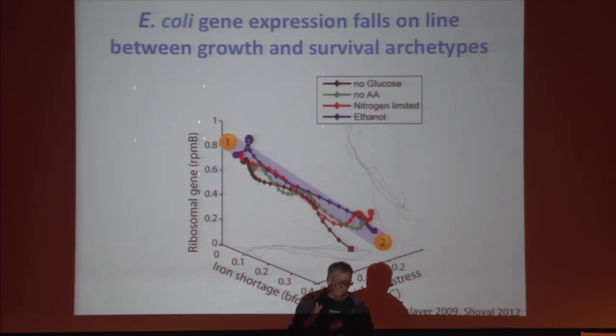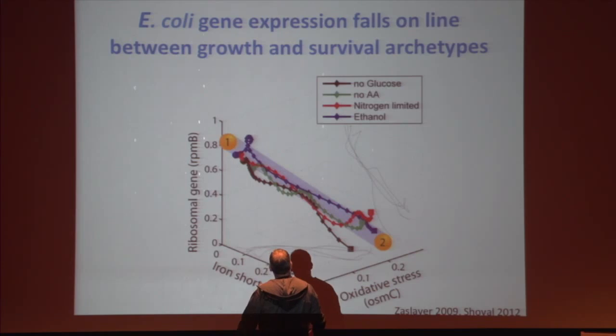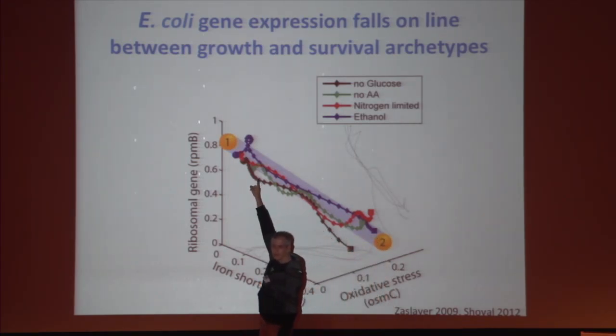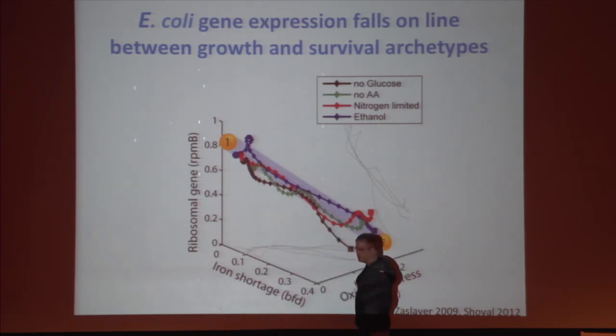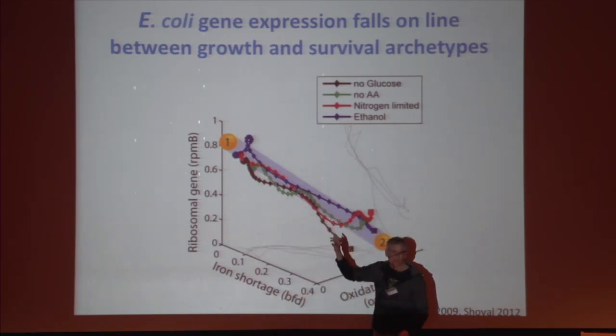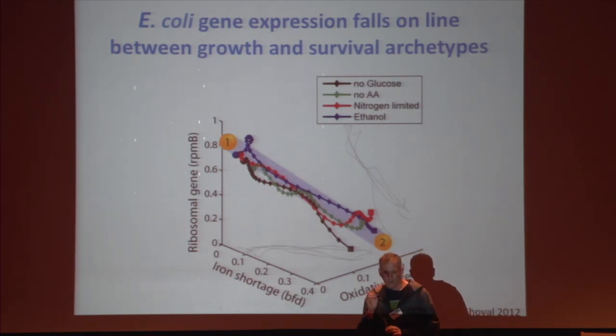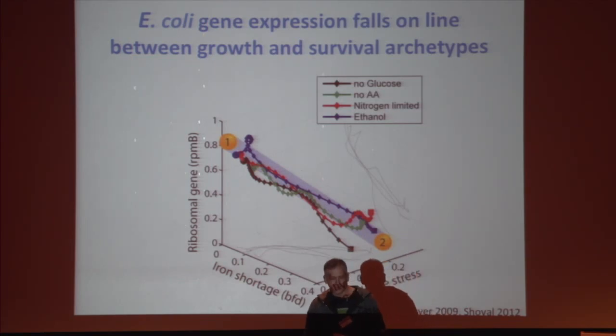And E. coli in different conditions, the data falls on a line. It doesn't matter which 2 genes of those 200 you take, you can see the line. You don't need principal component analysis or anything. When you put them in nice fresh medium, they're up there, and when they finish their food, they're down here, or when they're stressed. We look at the genes, and it's clear what the tasks are. It's growth and survival. What cells are doing is, you might say, interpreting their environment in terms of one number between 0 and 1, telling them where they should be in the next time unit between growing and surviving. That's all they need to do.